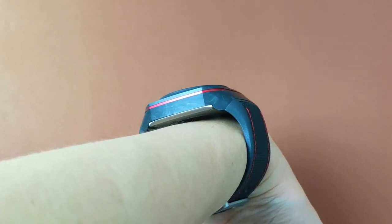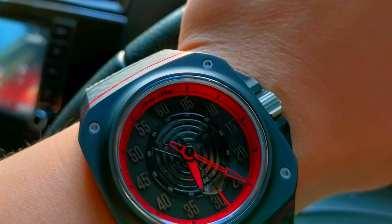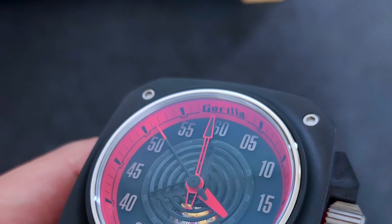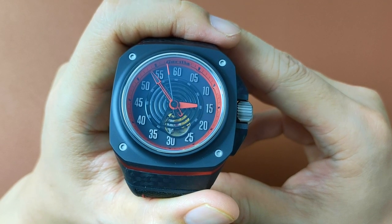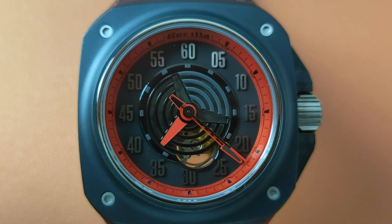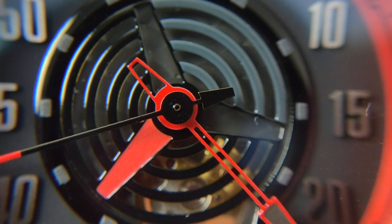Notwithstanding that, I have three problems with this watch. First is the legibility of the rhodium indexes — because of how dark they are and the height of the rehaut, it makes it pretty dark and difficult to read the time until you tilt the watch at the right angle. The second problem is the red and black lume — they aren't very effective, to be honest. When fully charged this is how it looks, but under normal conditions they rarely get charged and they look like this. Thirdly, although this has an open heart and a skeletonized design, I can hardly see anything — unless, of course, it was intended to be that way.